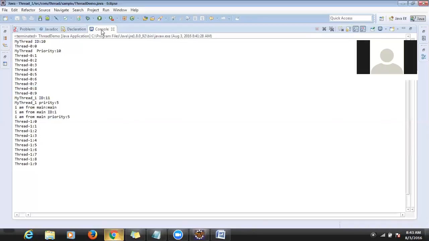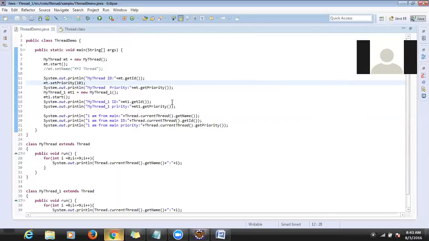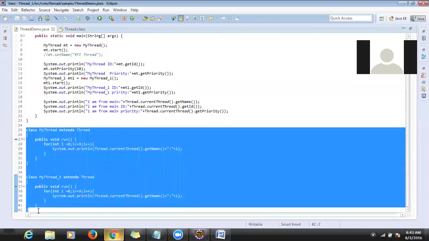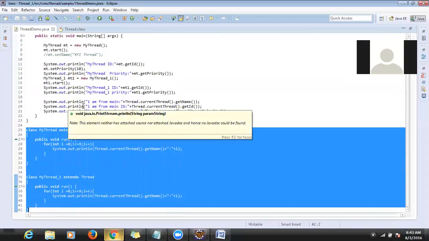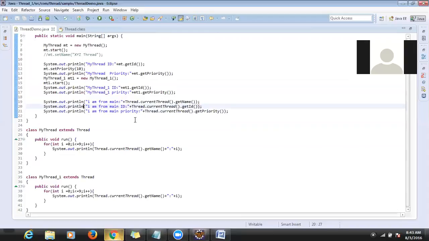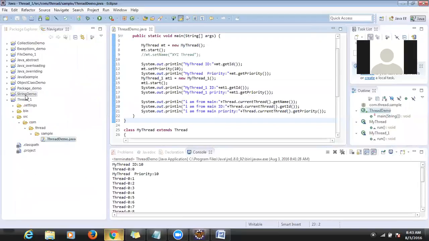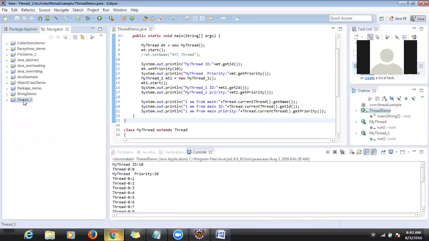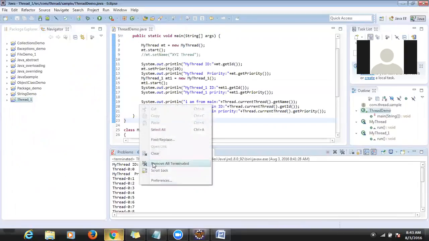So this is the way to create a thread, and this is the way to see the ID, priority, and the name, all those things. And this is the way to create multiple threads, and whenever you are starting the threads, they will execute parallelly. It's not a sequential program, it's a parallel program. That's what in your machine so many things are running parallelly. This is clear, right? Okay, now let me go back and I will show you another thing. So another way to create a thread.